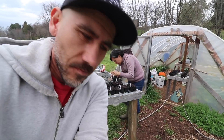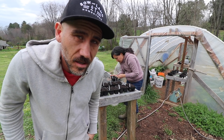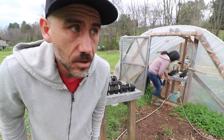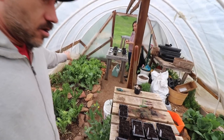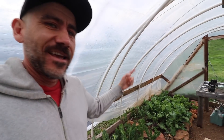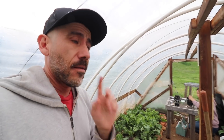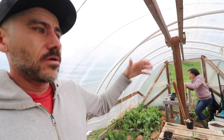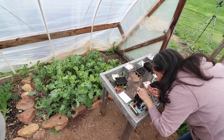Another common question we get is how much food do we plant — how many seeds, how many plant starts? I would say plant more than what you think, more than you need, for sure, because things die. You could give some away, maybe even sell some, or barter. All this kale, Swiss chard — we're a small family of three, we are not going to eat all these leafy greens. But what we've been doing is giving some away and bartering with other people — maybe they have certain lettuces we want and we trade. That's why I say plant more than what you need.